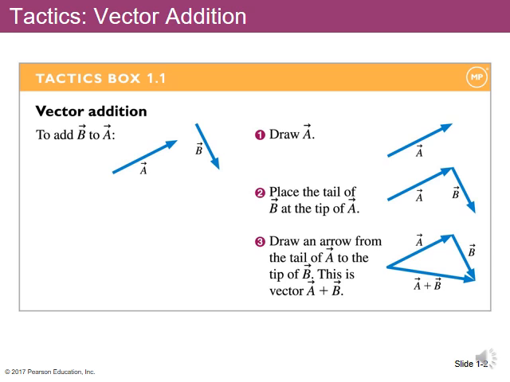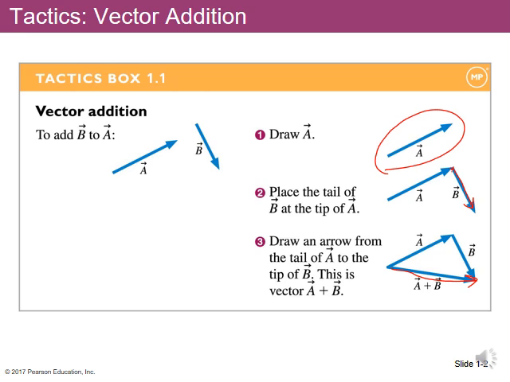So if we want to add these two vectors, we have vector A, vector B. Vectors are represented by an arrow. The length of the arrow shows the magnitude, the direction of the arrow shows the direction. We're going to use a method called the tip-to-tail method of vector addition to add any two vectors together. To do that, we first draw vector A, as you see here. And then from the tip of A, which is right here, we're going to draw vector B, like this. And then the sum, A plus B, is drawn all the way from the beginning of A to the end of B. It's going to look like this.